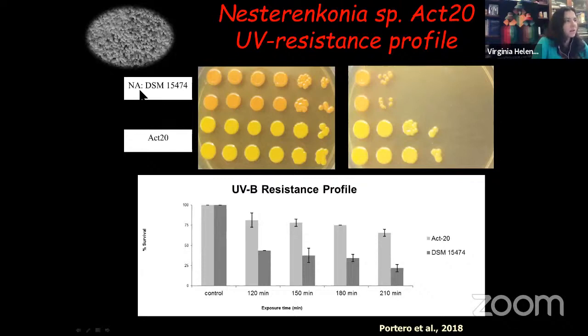Nesterenkonia allotolerans is a resistant strain. In general, I have said that Nesterenkonia are resistant to a lot of extreme factors, but yet it is less resistant than Actinobacteria, which was isolated from a highly irradiated virus. And this is the UV resistance profile when we apply different doses of UV, so after 2 hours and so on. Yes, and we can see that still at 20, even the highest dose that we test here, it is highly resistant.